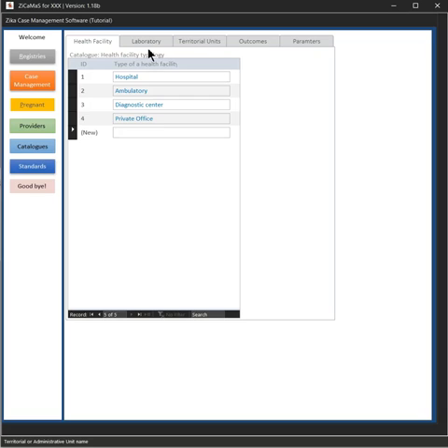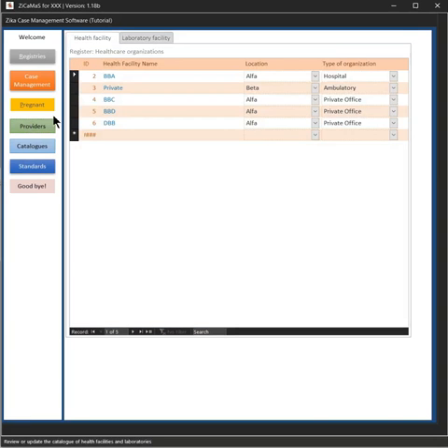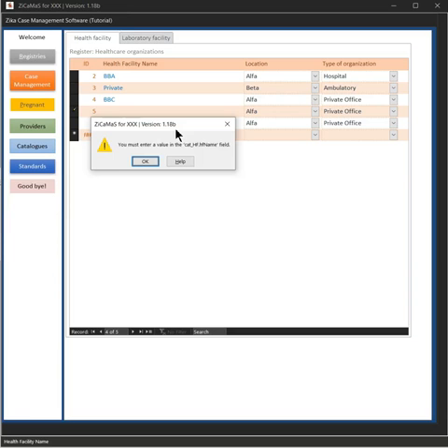Simple like that. The same applies to any record in ZiCaMaS. Here you cannot just delete this label and move to another facility. It will say, sorry, but we need some value in this field.